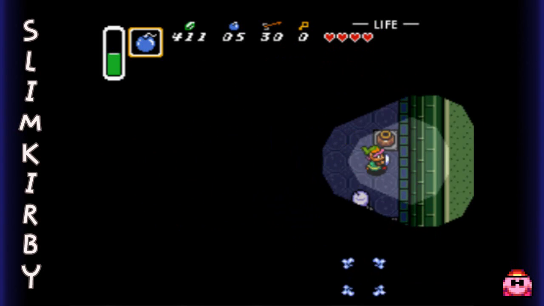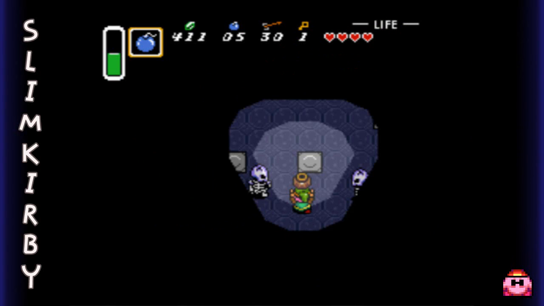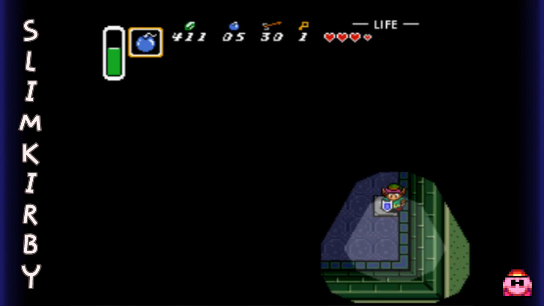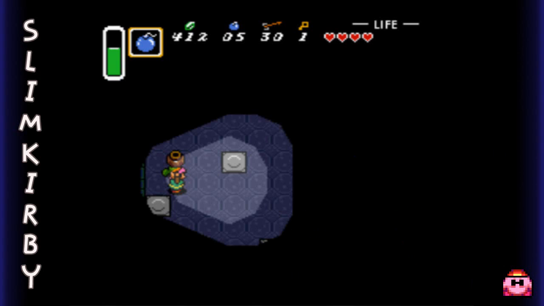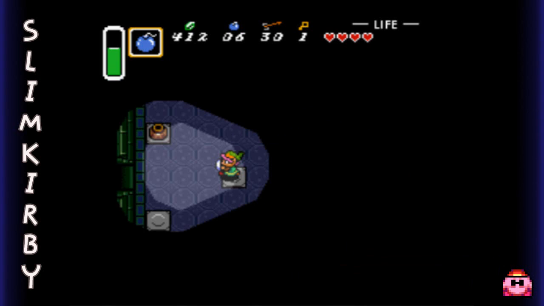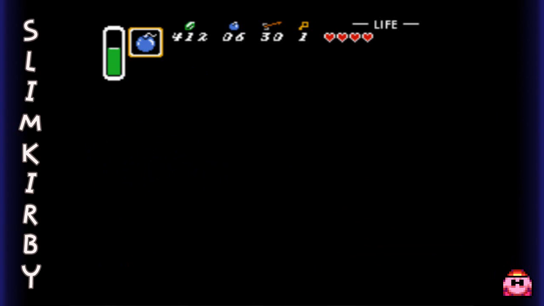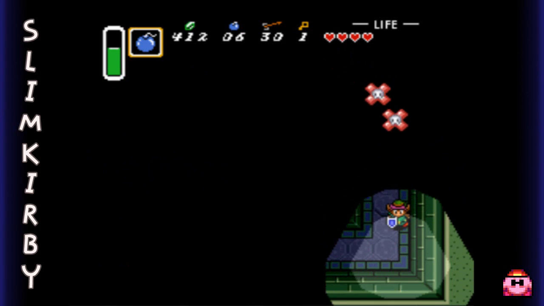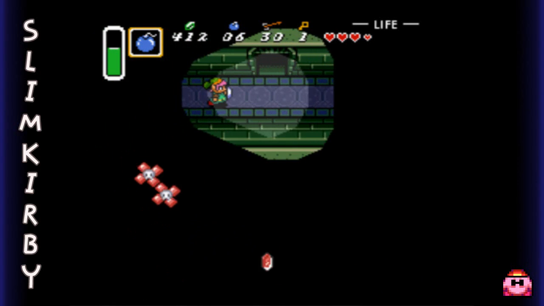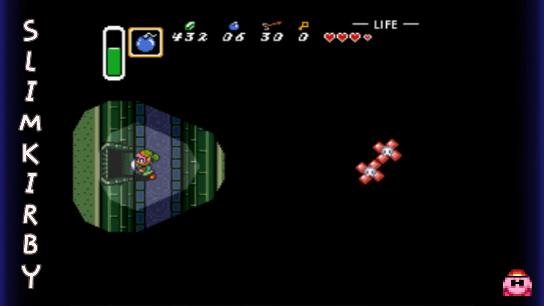Oh God. I don't like when it's dark. Ow. Fine. I guess I'll just have to leave then. After I grab some bombs. I mean, come on, they're bombs. Why wouldn't you grab them? Ah, spaghetti monster. Red rupee! I want it! Okay, there we go.